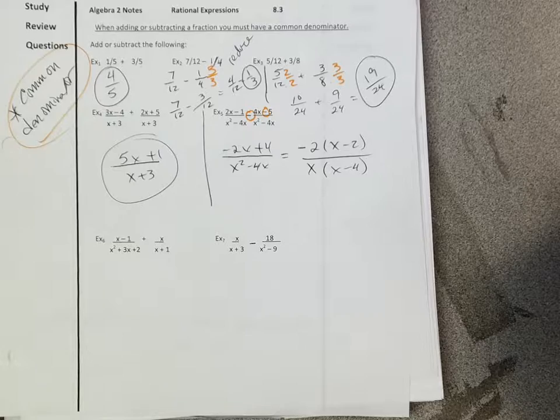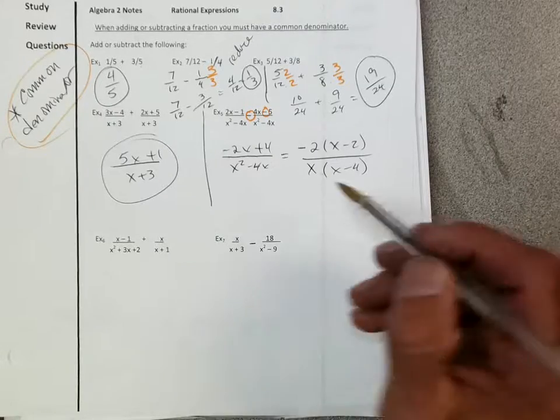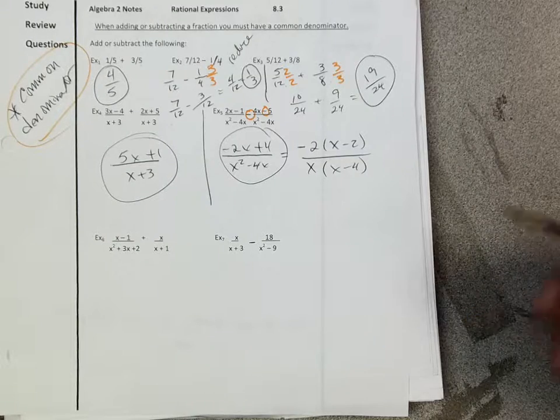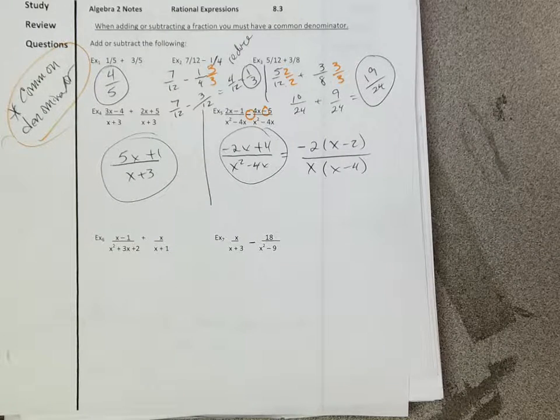Do you want us to reduce it on the test? Anytime we can, but this one won't reduce. Yes, I'll mark it half off, right? Yeah, there will be one in here that you're going to have to reduce, okay? Darn, I was kind of hoping that one was reducible. I'll have to fix that problem later so it'll be reducible. Okay.